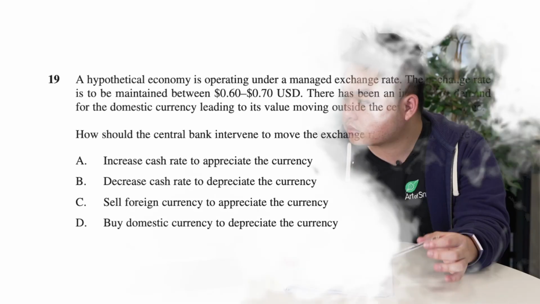So I think the first point here is you've got to realize, well, if there was an increase in demand for the domestic currency, it's appreciated. Yeah. So it's moved outside of the range above, and so we're needing to find a way to bring it back down. Yeah, exactly. I think if you didn't get that right, that already gives you a 50-50, because then you knock out A and C, which say they appreciate. Yep. Then after that it's really just about thinking what's actually going to depreciate the currency, and that was B. That's right. By decreasing the cash rate to reduce demand for the currency. Yep, because that creates most likely a negative interest rate differential, or at least it worsens the interest rate differential.